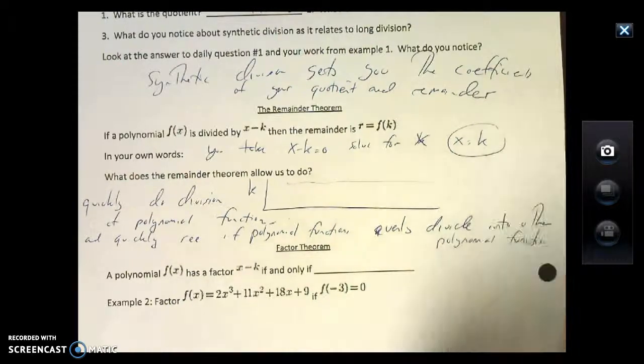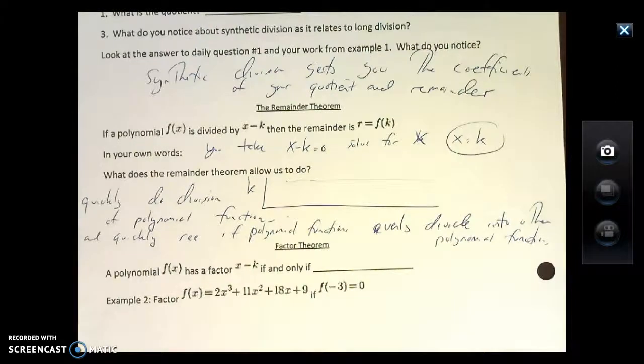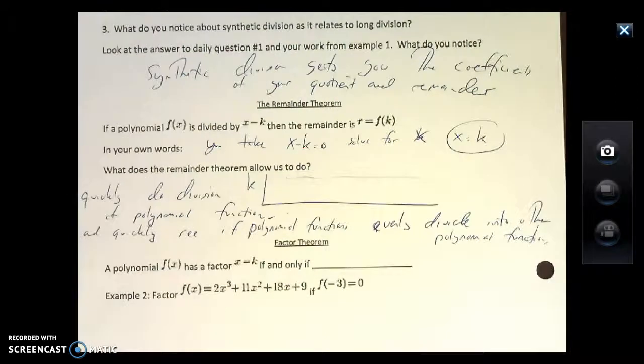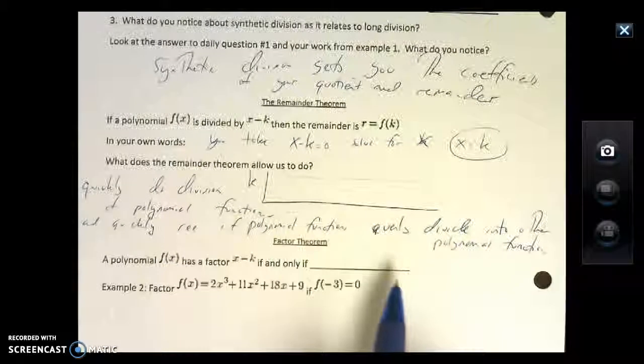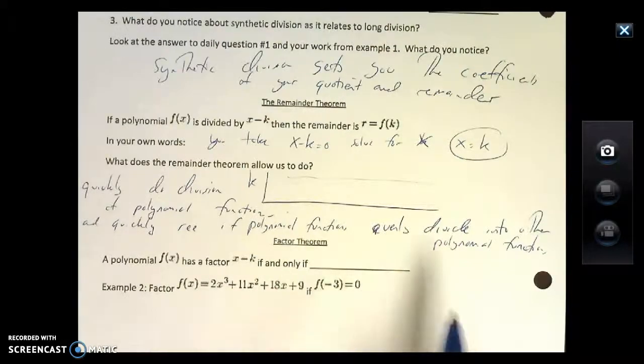Like I made that little reference yesterday of what's 32 divided by 4? The answer is 8. Well, they went in evenly. Very soon we're going to want to find out if polynomial functions evenly go into other polynomial functions. Well, if that's the case, then our remainder has to be 0.